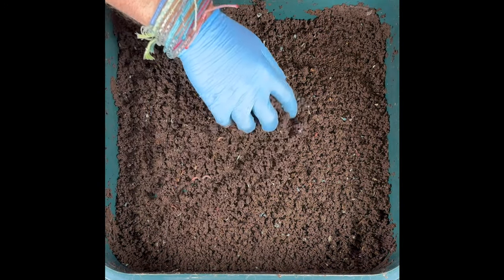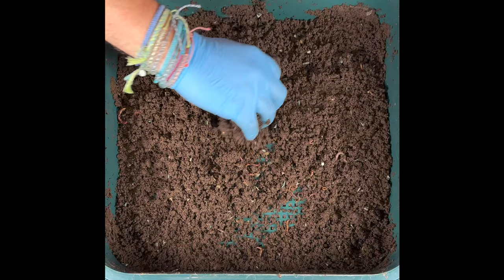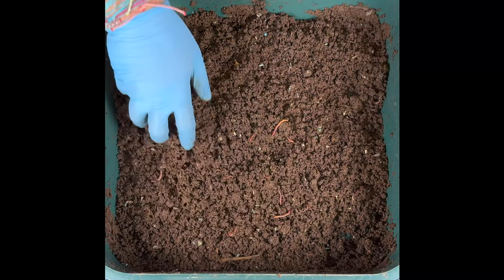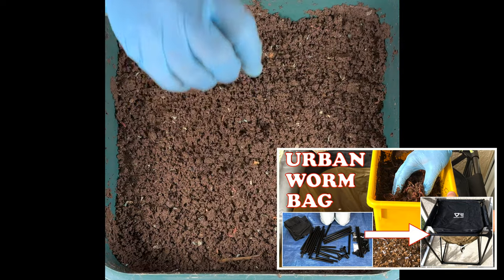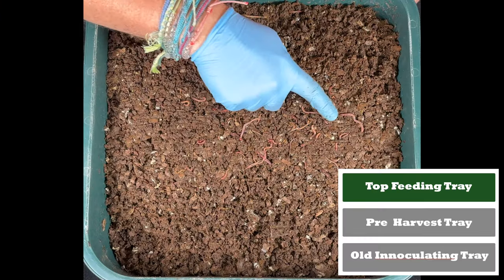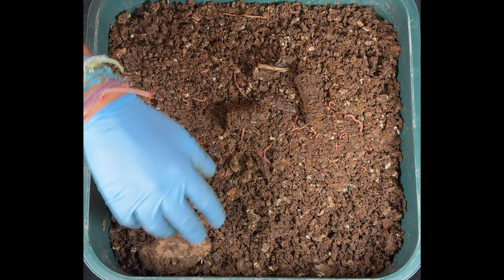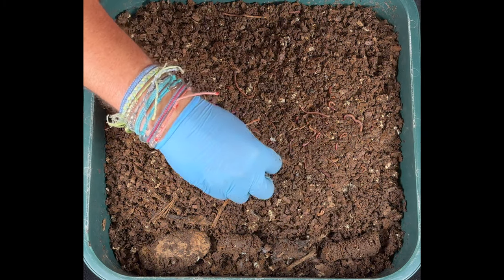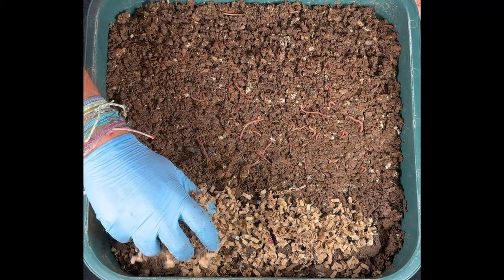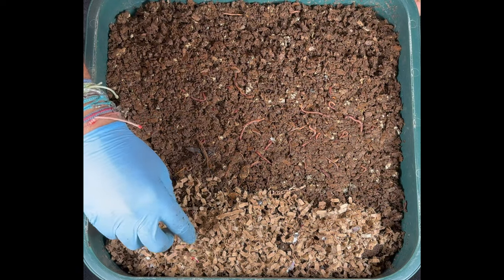After the second rest we're starting to hit worms, so we're near the bottom. The remaining worms will go down in the next agitation, but I'm going to take this off now and put all these worms into my Urban Worm Bag. Coming back to the top feeding tray, you can see a lot of worms crawled down from the harvest tray into here. I'll put down the bigger pieces from the harvest tray so the worms can continue working on them, then add some bedding to cover it up — any moisture in the system will permeate into the dry bedding and get it slightly damp.